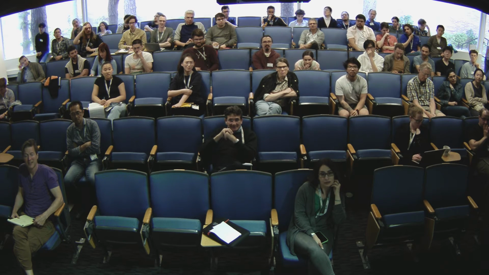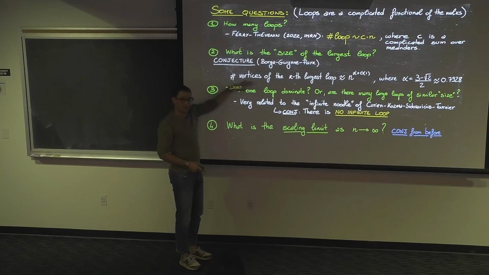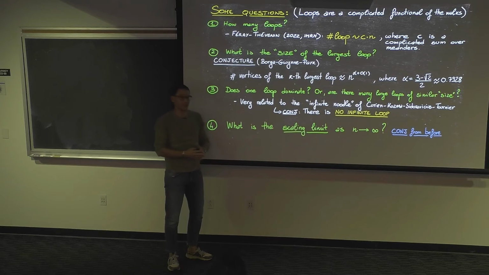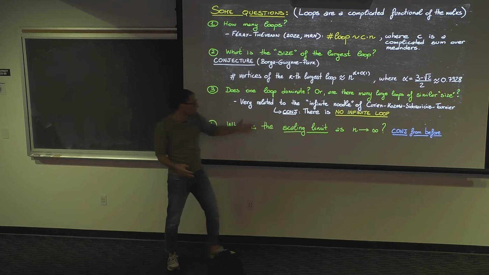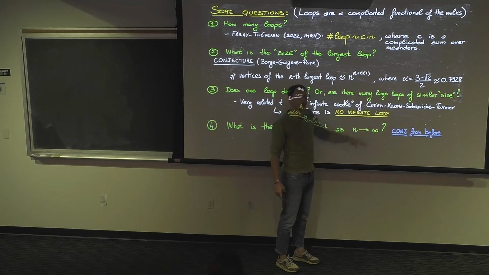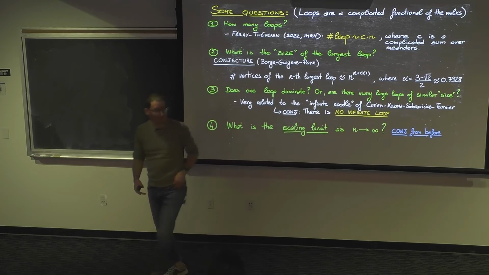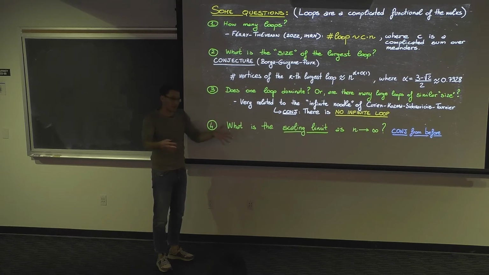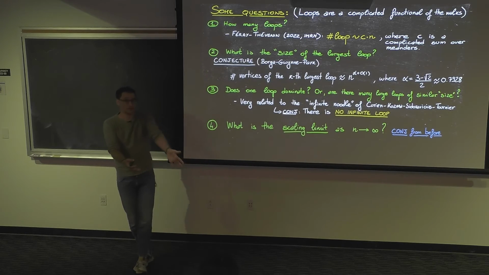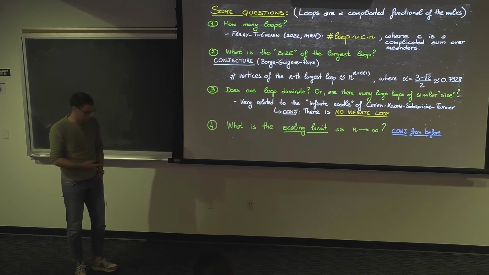So there's no k on the right-hand side. This is the number of vertices of the kth largest loop, but it's approximately of the same order. I didn't underline that. We believe that if you fix k and look at how many points are in, say, the 10th largest loop, you're still of this order. So all the finitely many largest loops are of the same order. This is not saying only that the biggest loop is like that, but we believe that there are many of them of this order. And this is what you also noticed from the simulations.